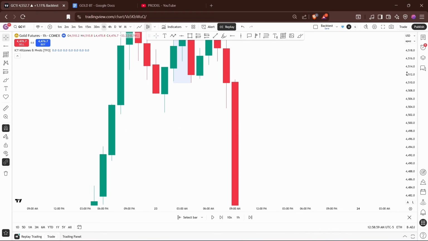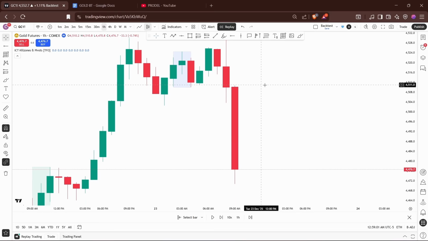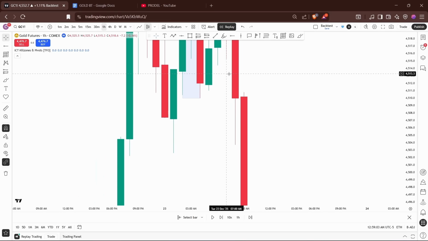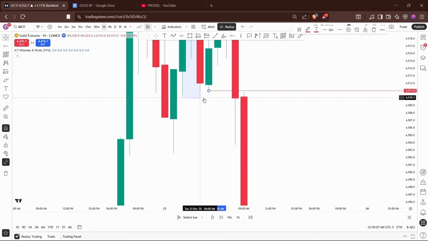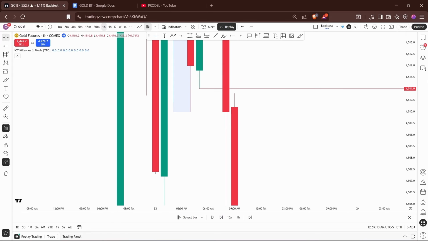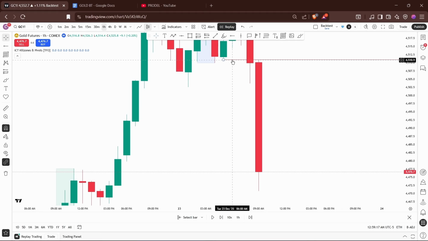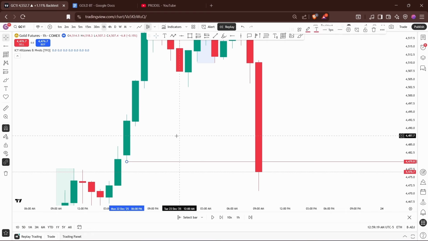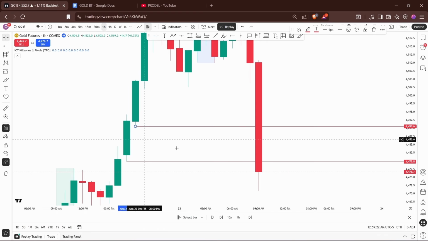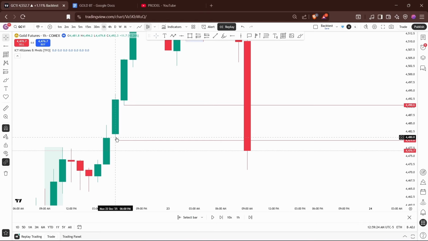This is the 9 AM candle. This is the 8 AM candle, which broke this low. This low is broken, but the 9 AM candle did not touch that low. And after that we can see this is the 9 AM candle. Let's wait for the 9 AM candle. This is the PY level which is broken by this 9 AM candle, and then this becomes the PY for the next candle.